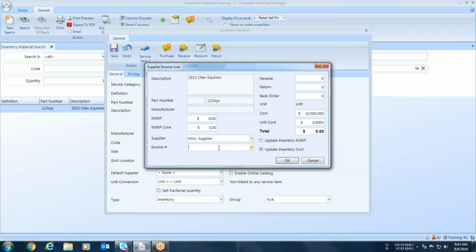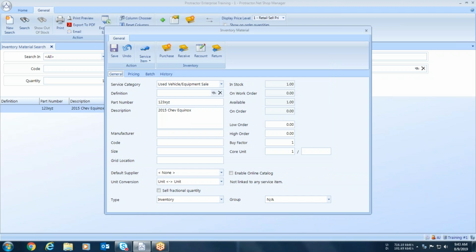Maybe put in the individual's name for the invoice number. That allows you to process that supplier invoice to a payable and pay him for it. That way you can track it in your accounting. Okay. I'm just going to say I bought this from Mr. Smith here, and I got one vehicle. Okay. Now I have it in stock.